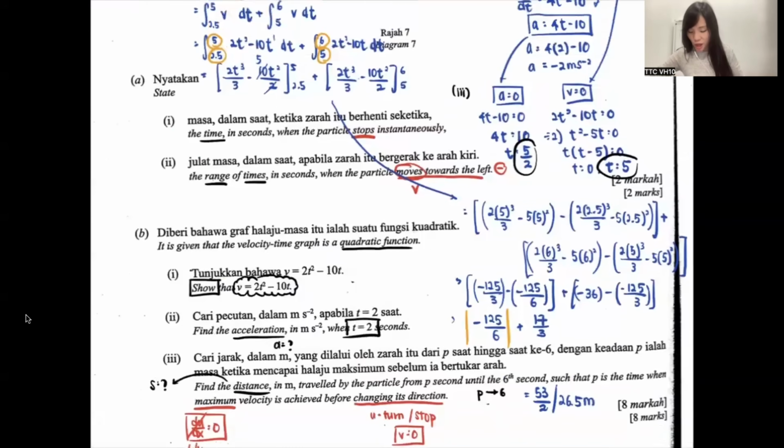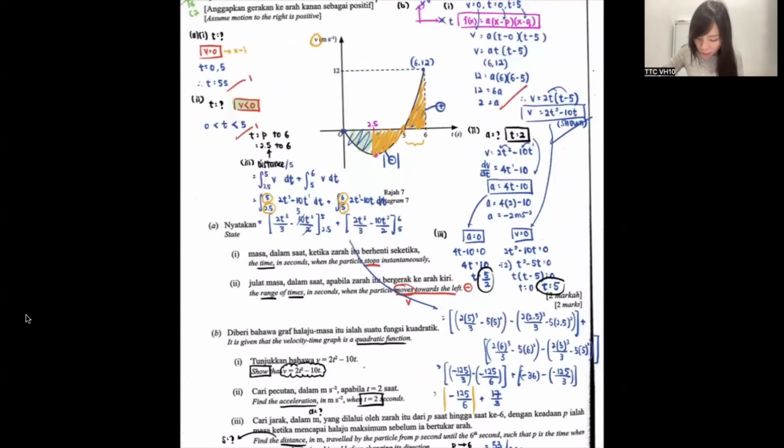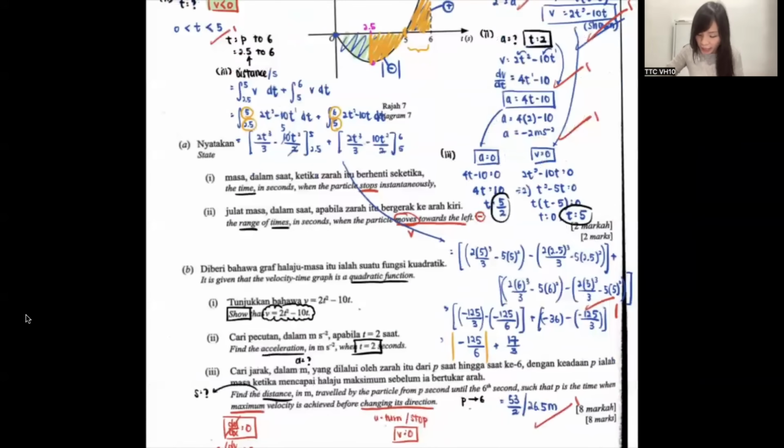8 marks. A lot. Where are the 8 marks? When you're able to get the A equation, differentiate it correctly, 1 mark; able to get the A answer, 1 mark. Another 4 marks come from this bottom part. Able to get the answer, 1 mark; able to integrate it and sub in the correct value, 1 mark; able to do A equals 0 to find the maximum velocity time, 1 mark; and then write the equation with checking the U-turn, another 1 mark.